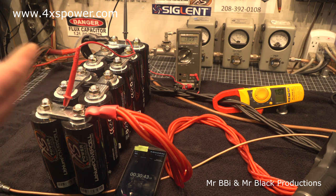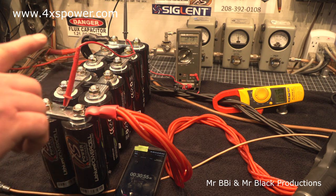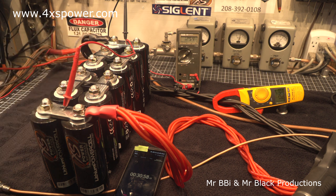Can you guys see the difference between a lead acid and a lithium in the time that you're able to operate it without adding any charge to the battery? That's full output right now. We're still at about 3,500 watts.